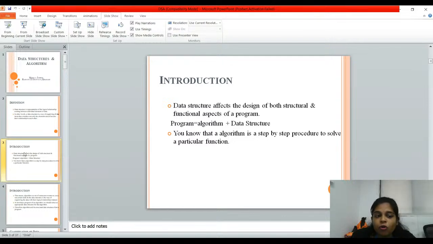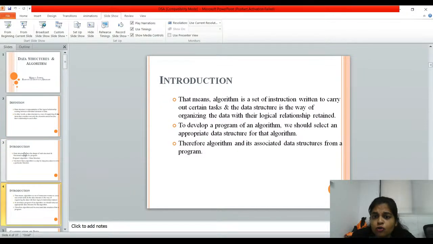Okay, and all of you know that algorithm तो आपने सीखा, this algorithm is a particular step by step procedure to solve that problem or to execute that particular functionality. Okay, so we know that in a program we are using algorithms, along with that we can also use the flow chart. Flow chart is the pictorial representation, whereas algorithm is basically a particular data where we can represent these particular things.